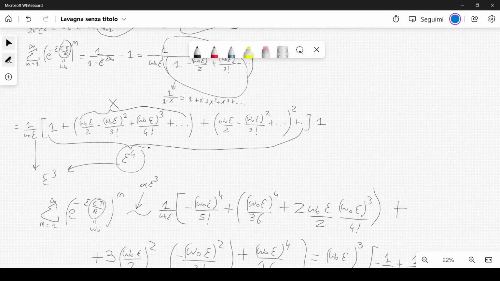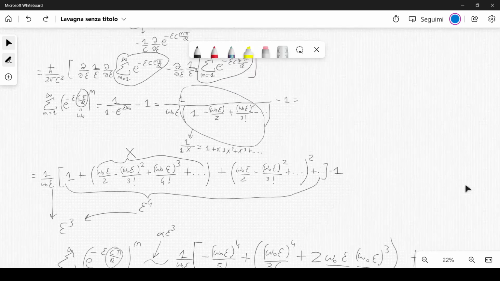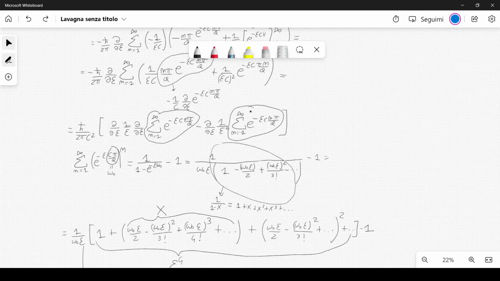If we consider, for example, epsilon to the 5, epsilon to the 6th, so all terms that are of higher order here, then it's easy to understand that when you let epsilon go to 0, you will get something that's going to give you 0, right? So terms that are proportional to epsilon to the fourth or greater, because we saw that the non-divergent part comes from epsilon to the third power. So for example, if you consider epsilon to the fourth, you can see here that you get something proportional to epsilon squared if you divide epsilon to the fourth by epsilon squared here. So when you take the derivative, you still get something that's proportional to epsilon. And that's going to give you 0 when you let epsilon go to 0, right?